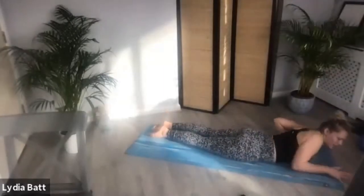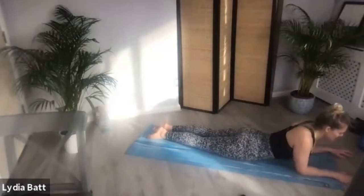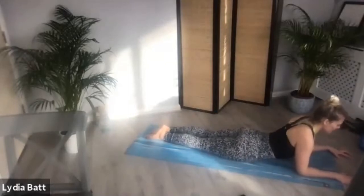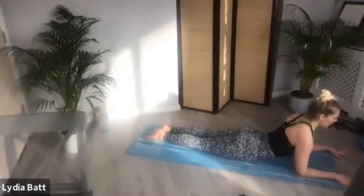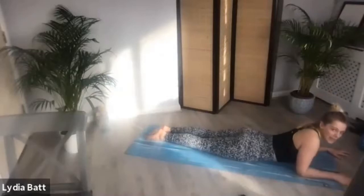Untuck the toes. Let's find your sphinx pose. Spreading the fingertips like we did before. Really press up. Lengthen through the spine. Take a big breath in as you lift and lengthen. And exhale as we slowly bring it down.